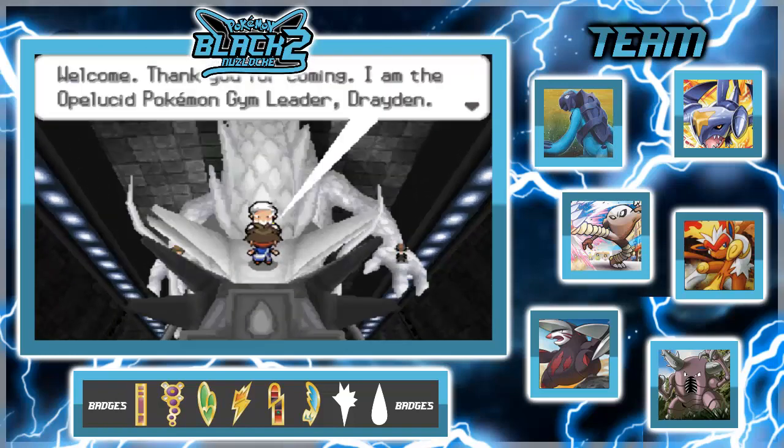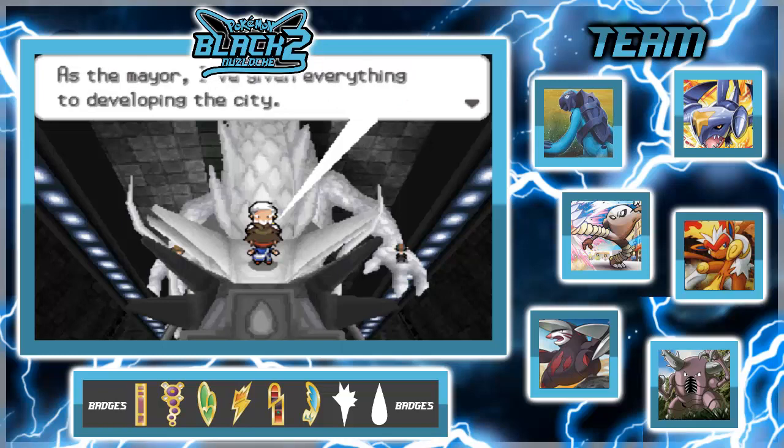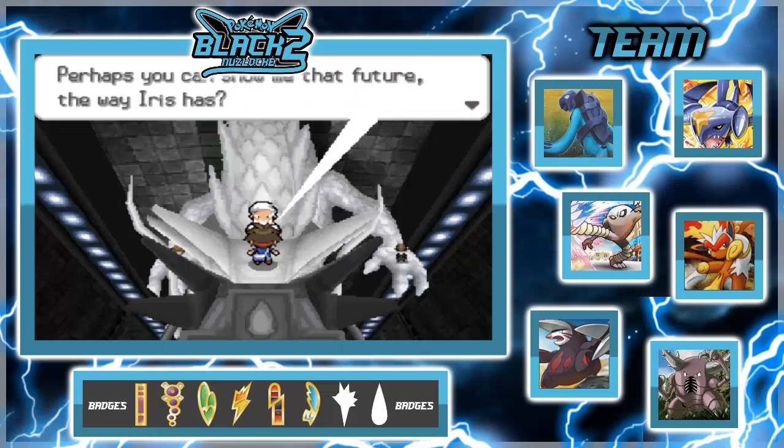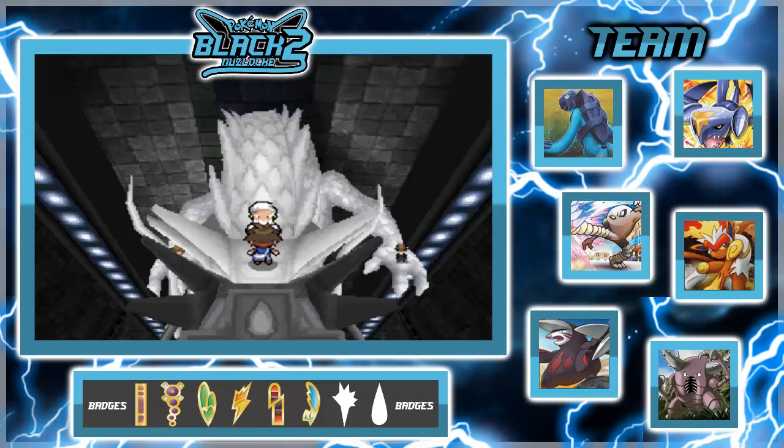Welcome. Thank you for coming. I am the Apoclid City Pokemon Gym Leader, Drayden. As a mayor, I've given everything to developing the city. As a trainer, I've simply been pursuing greater strength. But what I'm searching for now is a younger trainer who can show me a bright future. Perhaps you can show me that future, the way Iris has.